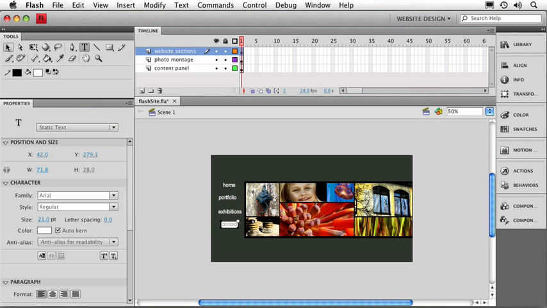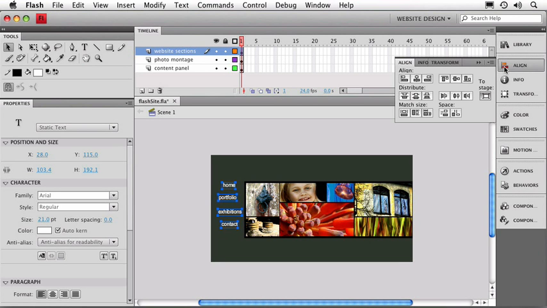So I'm just going to go back to my normal selection tool. I can select all four. Now, since they're off by themselves, I could just drag a marquee around them, but I could also use Shift Select. And we can go back up to our Align panel to arrange them. Since I only want to arrange those four items, I'm going to turn off the To Stage option. And I'll click Right Align to line them up right next to our photo.